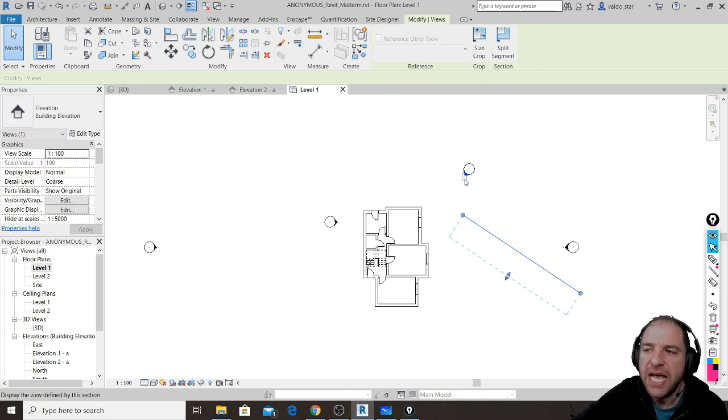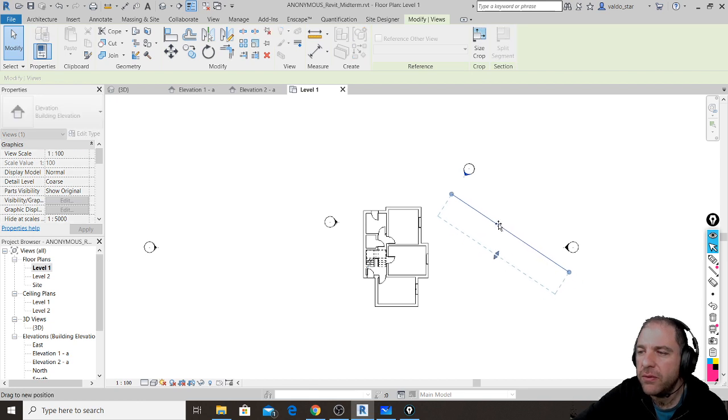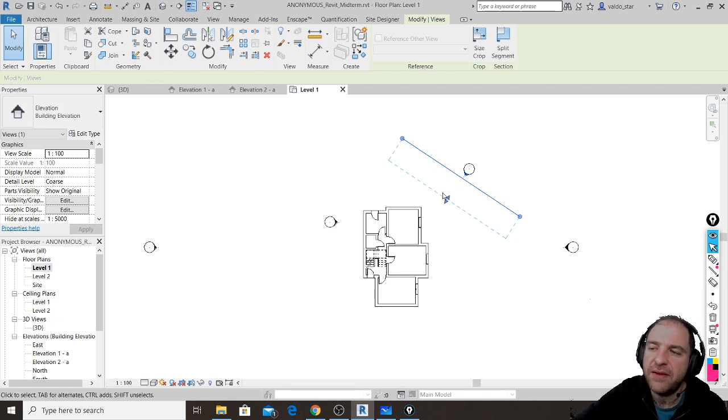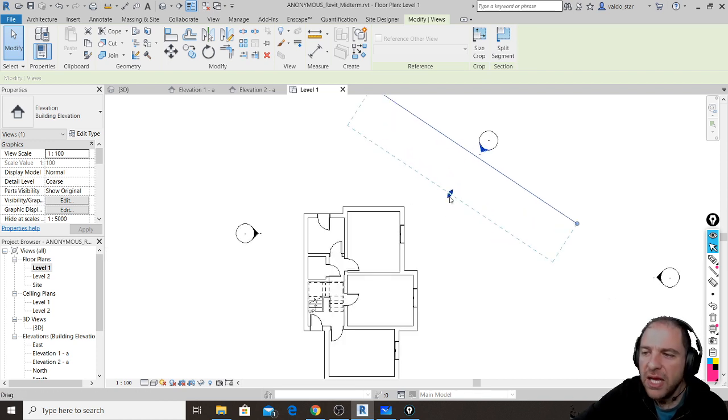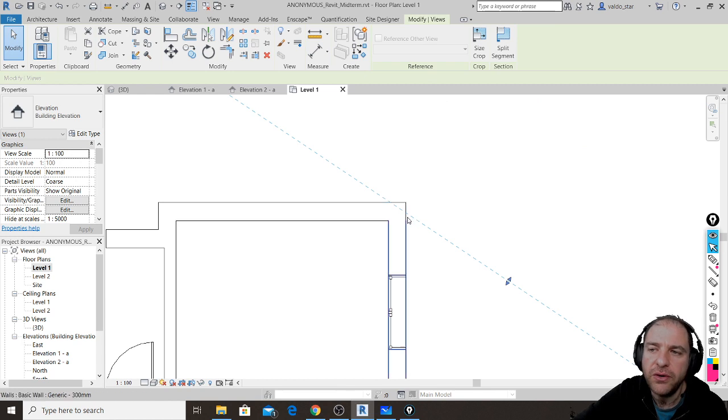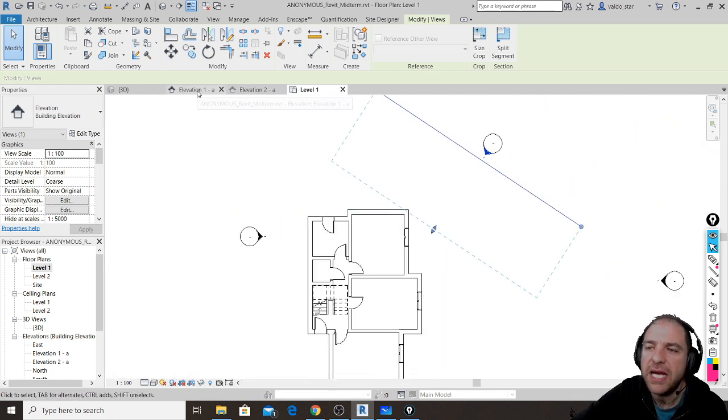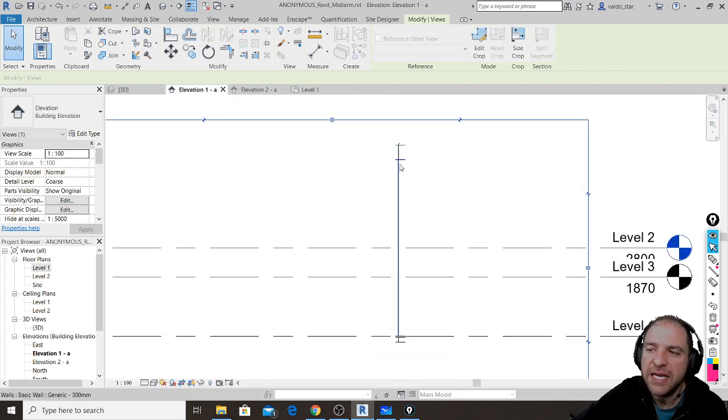I select the elevation symbol and I can see that actually my elevation is here. And you can see that the clipping plane is not including anything. So I can also move, just by left click and drag, this elevation plane wherever I need. So see what the clipping plane does. If I drag it, look, I will just include this corner, and if I look at my elevation, now I can see only that corner of the house.